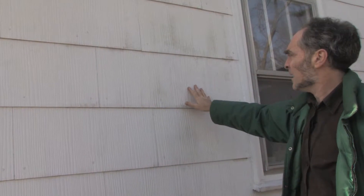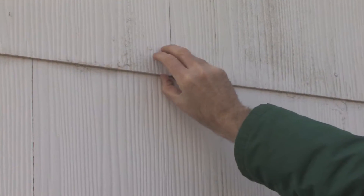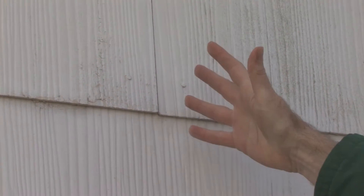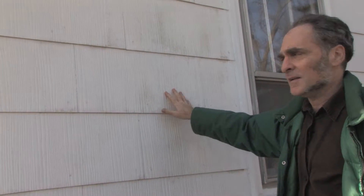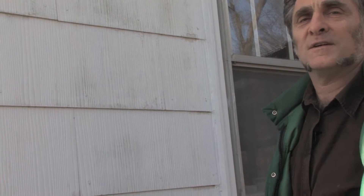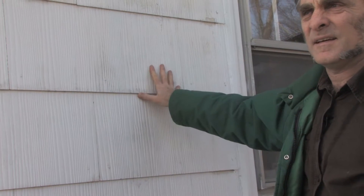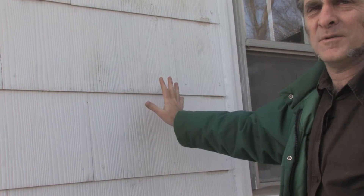Almost always siding that looks like this is asbestos. It's very thin, yet it's a very hard material because of that thinness and it lasts a long time. The good thing about asbestos tile is it will last as long as the house. The bad thing is if you ever need to do any sort of renovation or repair, or pieces crack because a tree fell on it or whatever, it's a big issue. To deal with it legally is quite significant because this is a hazardous material and it has to be handled properly.